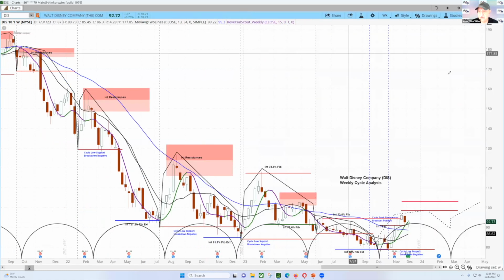So my look here is a short-term look at Disney, and it is positive. So first thing is, what makes it positive? One of the key things that makes it positive is that you see this trend right over here where this cycle peaked right over here very early and then came down and made a much lower low. This is what we call a negative configuration and negative translation. The translation being that the cycle translated into a peak only in the second week over here and then spent the whole rest of the cycle moving to the downside, as you see right over here.